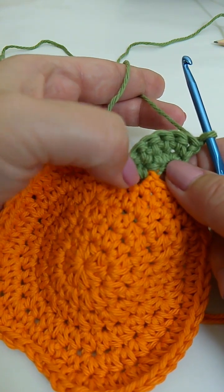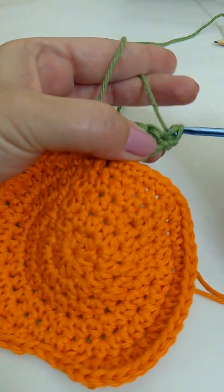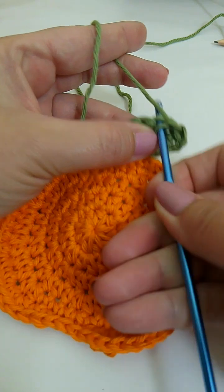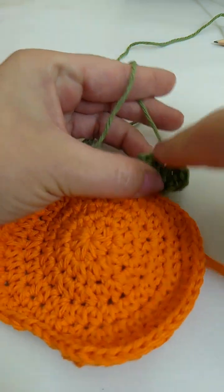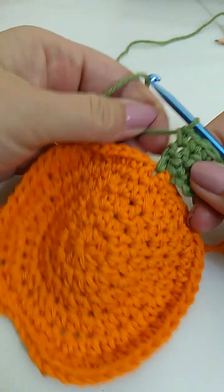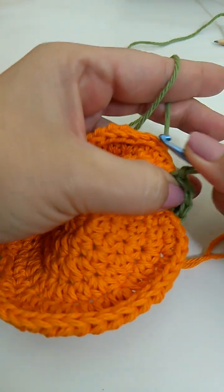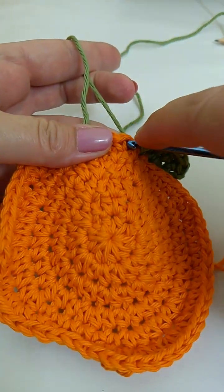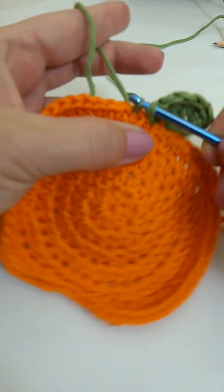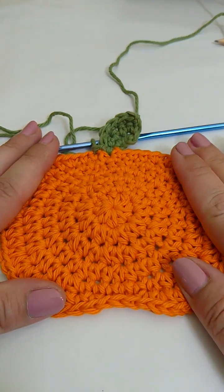In each chain of each single crochet, we will make 1 single crochet in each, and then we will slip stitch into where our slip stitch join was. So right here in this same chain, make 1 single crochet. Next chain, 1 single crochet. Next chain, 1 single crochet. Next chain, 1 single crochet. Next chain, 1 single crochet. And then we will slip stitch join right here. I'm going to pull that slip stitch tight, and then this very first single crochet of our last row, we're going to slip stitch right there.